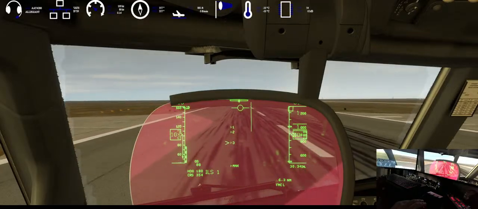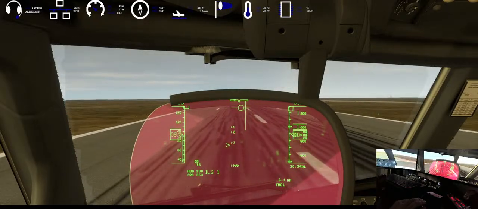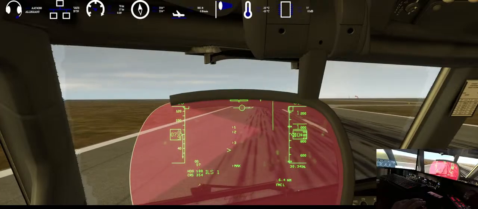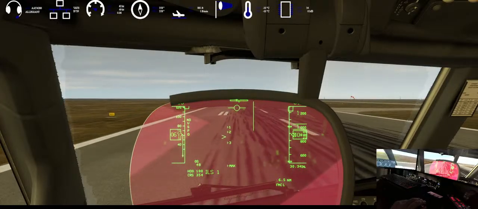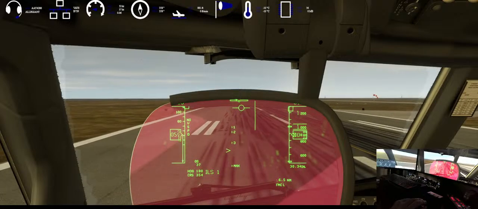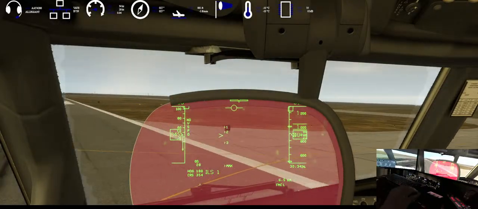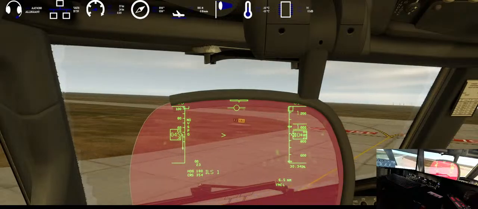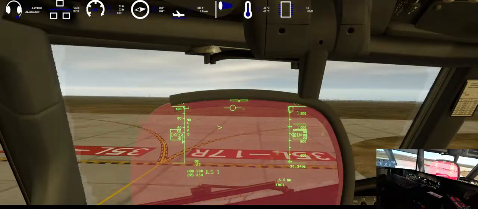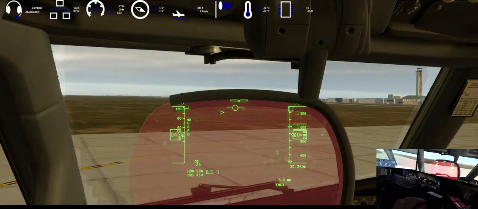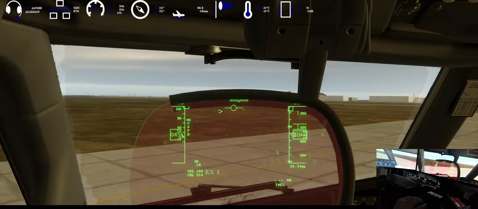Allegiant 4280, contact ground on 124.575. Switching to ground on 124.575, Allegiant 4280. Grand Forks ground, Allegiant 4280, afternoon.